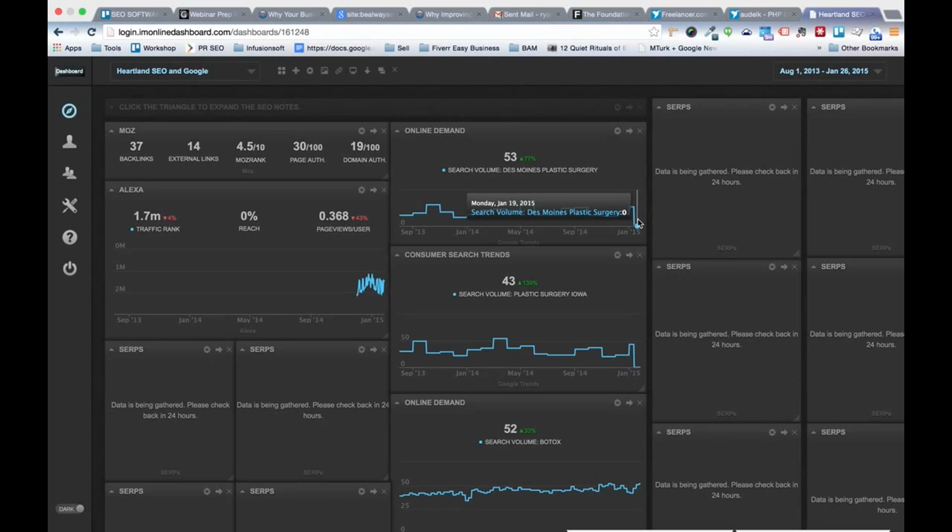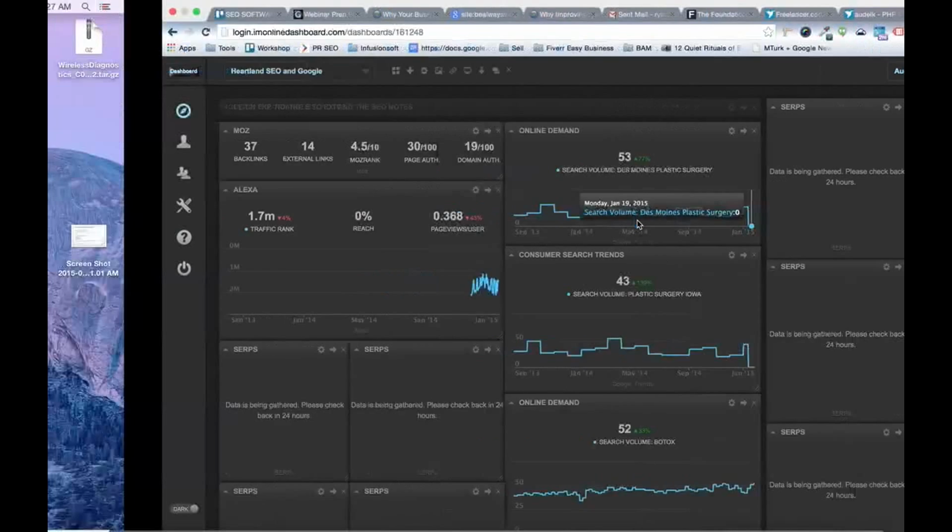So if we know that people aren't searching for it, let's not run ads on Google. Let's maybe direct some direct response ads, maybe on Facebook, Pinterest, injecting ads through the Google Ad Network on KCCI's website.